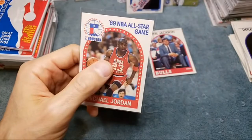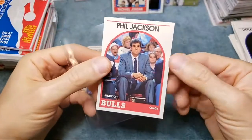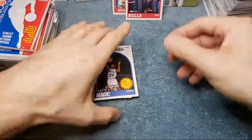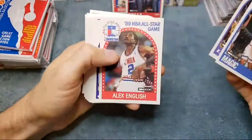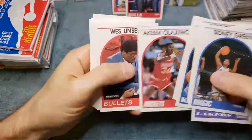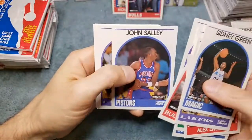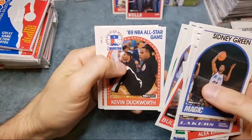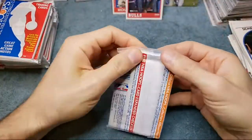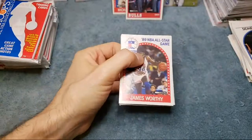Sorry about the notification — forgot to turn that off. The Phil Jackson's looking pretty good, same with the Jordan mostly. The issue with these is the centering, so you're gonna probably have a lot of nines, some eights. In basketball news, the Celtics got beat surprisingly — they're up two-nothing in the series. The Raptors got a shot-off with 0.5 seconds left on the clock from three and nobody drained it. Pretty sick.